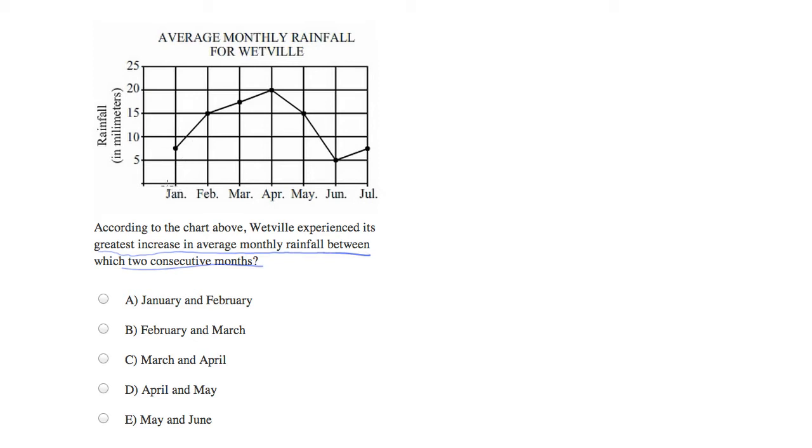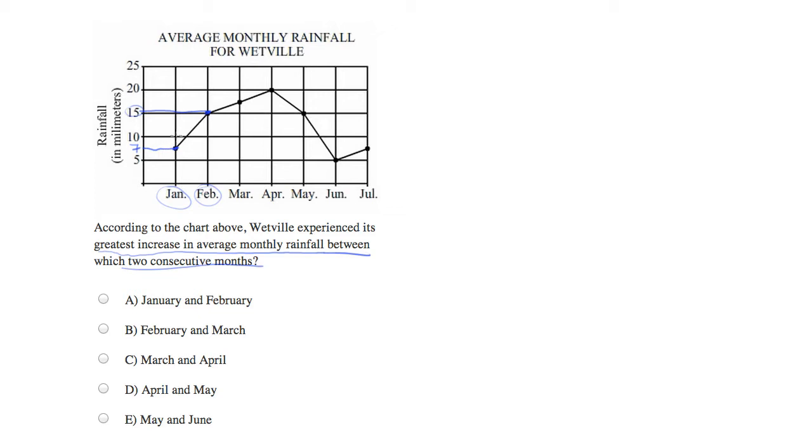Let's pick 2 months. Let's start with January and February. Those are consecutive months, consecutive meaning one right after the other. And let's look at what the rainfall was in each month. In January, the way that you read this is you start from the point that you're given and you follow it over to the side of the chart to get a value somewhere in the order of 7. You can do the same thing with February, follow that over, and you'll get a value of approximately 15.